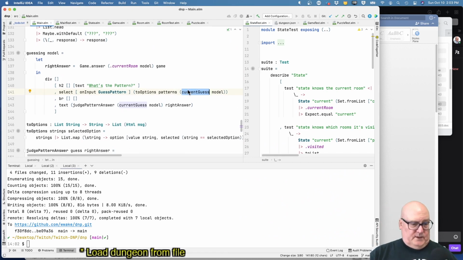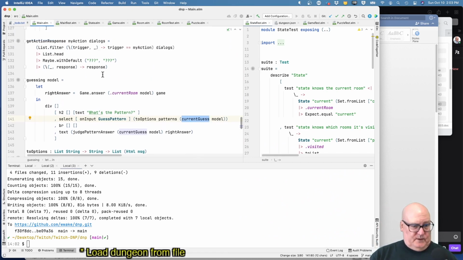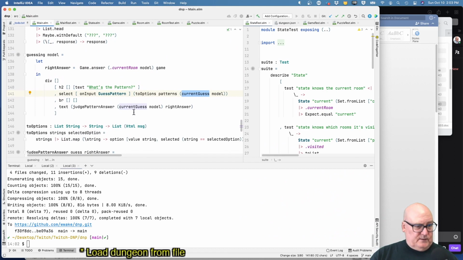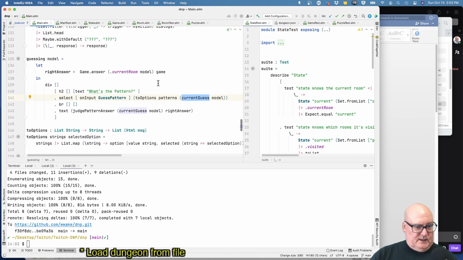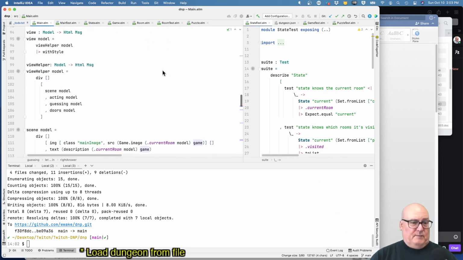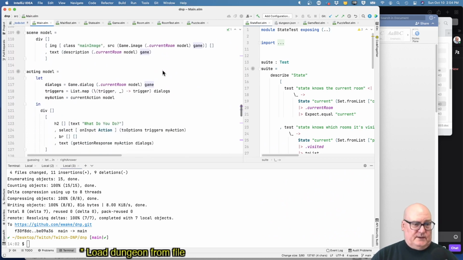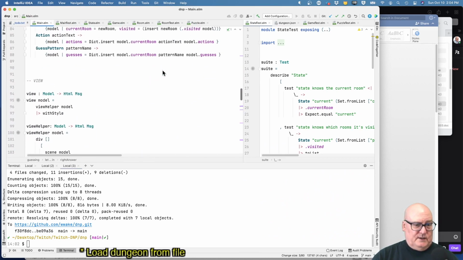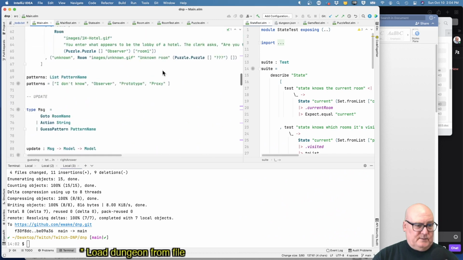All right. So I think this use, well, let's see. No, that's model. Where's dungeon or game? Well, I guess the right answer comes from the game. Okay, so the dungeon. Well, wait a minute.